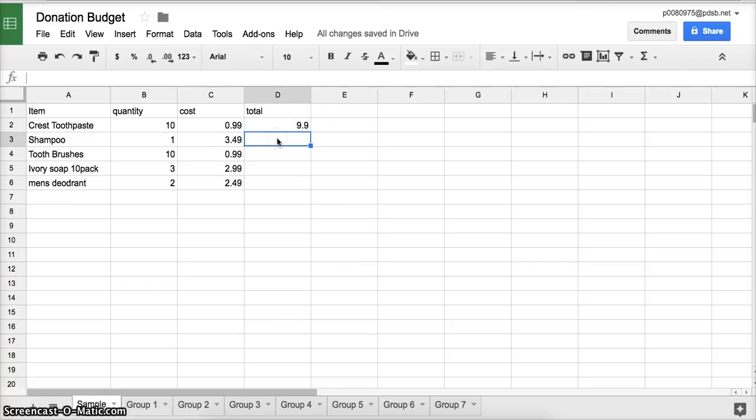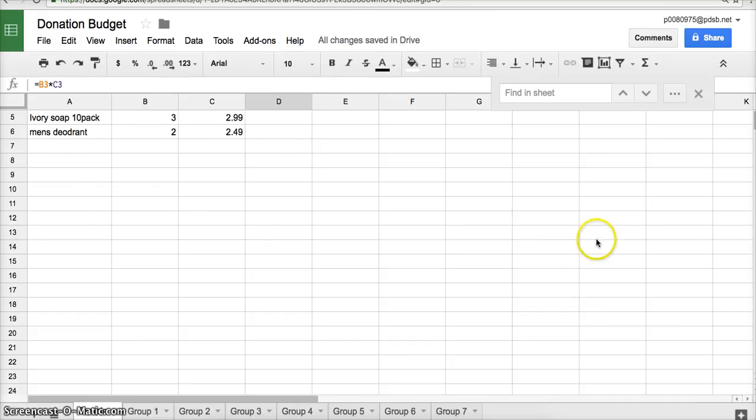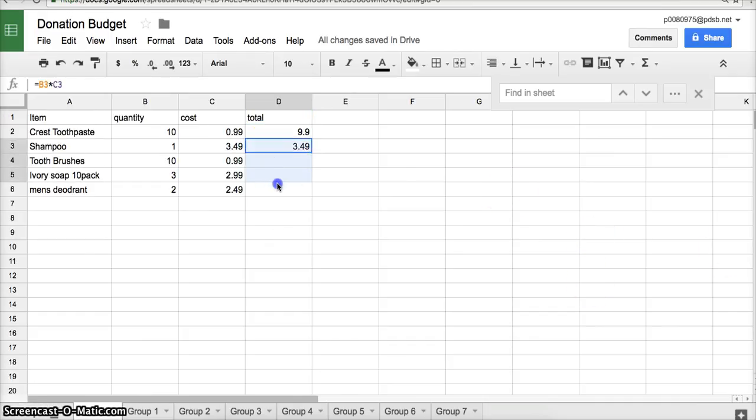And you're going to do that for every line. Equals, click, times, and then click. You can continue to enter that formula in for each cell. Each of these squares is called a cell. Or if you select the last one that you've entered, you can either use your mouse to highlight all the blank ones underneath, or if that one's highlighted, you hold the shift and the arrow keys down.